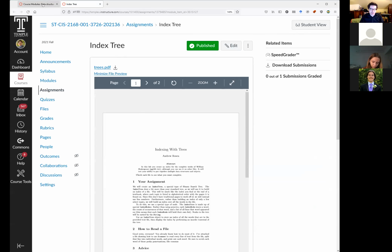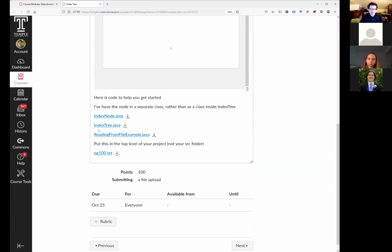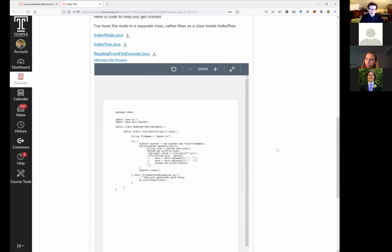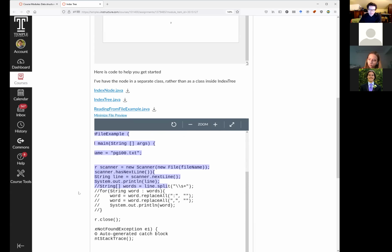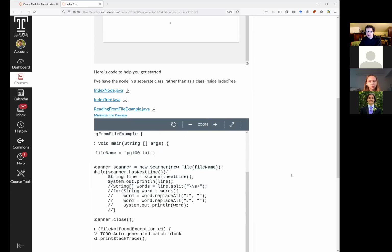So the first thing is that you're going to need to use file reading to accomplish this. Now, if you don't know how to read files in Java, don't worry. I included a reading from file example, a very short program that shows you how to use file reading in Java. You'll notice that I just do that by using Scanner. And then I remind you that you can use split. Also replaceAll, for those of you who took the extra credit, takes in a regular expression. For those of you who want to look up regular expressions, that would be a great time.